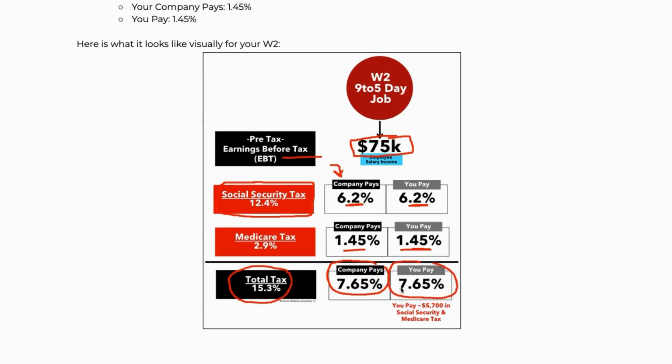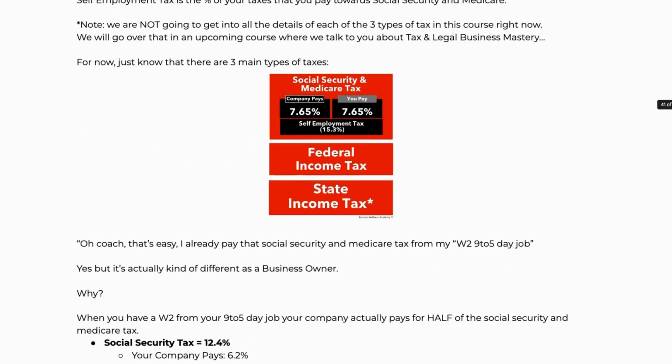So what are the actual numbers, not the percentages, right? On 75,000, theoretically, just doing some back of the napkin math here, you would pay $5,700 in Social Security and Medicare tax, theoretically on paper, for $75,000 in earnings before tax. Now, keep in mind, I'm going to go back over here so you can remember this. That is not the total tax, right? Because that is only one bucket of the taxes. Out of that, you will then have to further pay federal income tax and then state income tax, okay? We're only specifically focusing right now on Social Security and Medicare tax, okay?